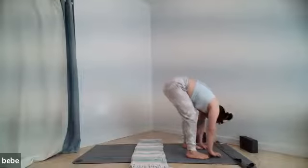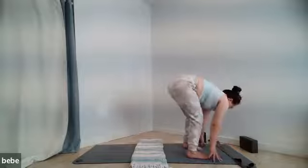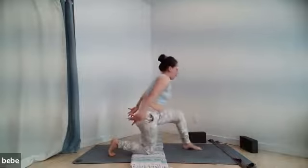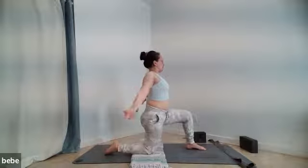Hands to the earth, halfway lift. Step the right foot back. Option to drop that knee, low lunge. Come all the way up. And then find those windmill arms, big circles.